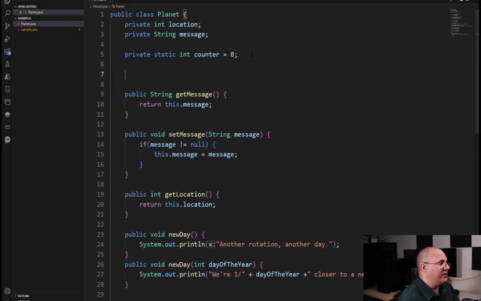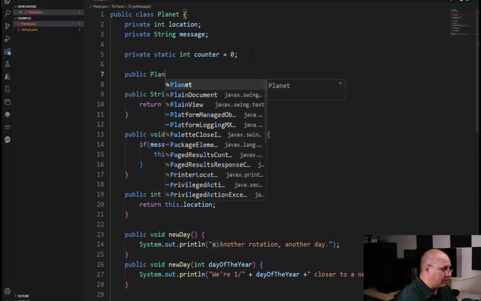So I've got a section here. I need to specify my accessor. Most of the time it's going to be public. Very rarely is there ever a need for there to be a private. There are certain circumstances, don't get me wrong, but most of the time it's just going to be public. I am not going to have a return type. That's because the constructor returns an object of this type. Then I'm going to have my constructor, which is simply going to be the name of my class.